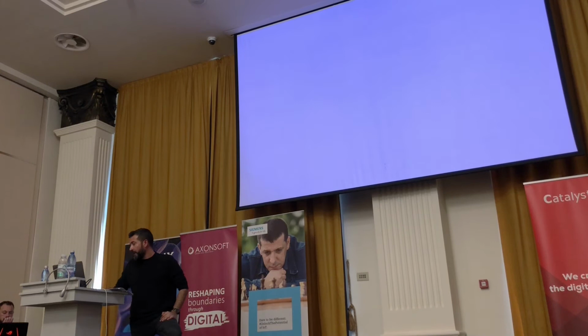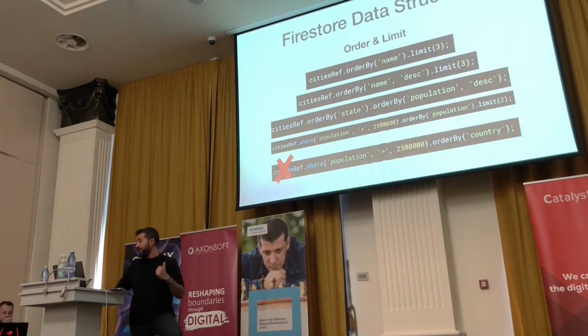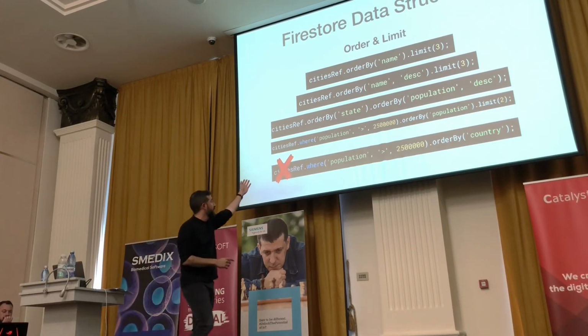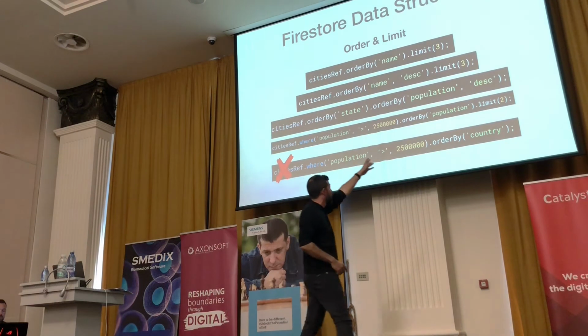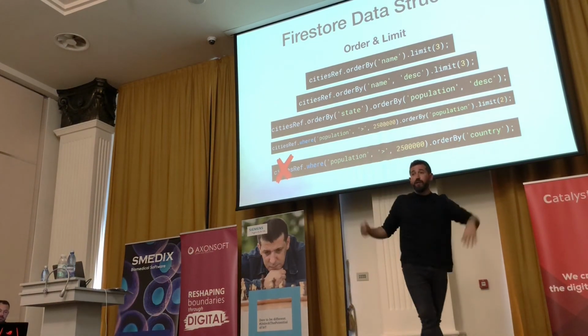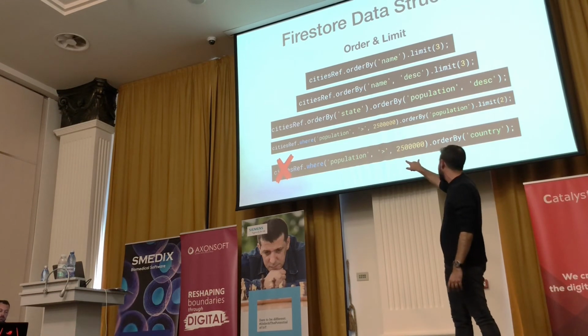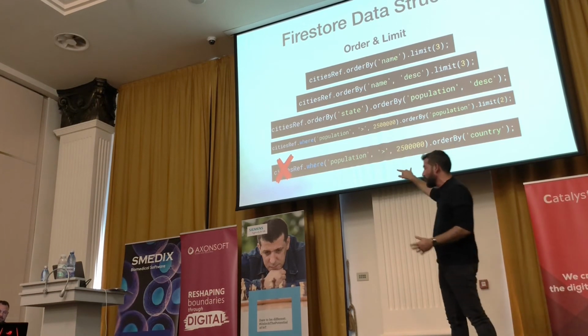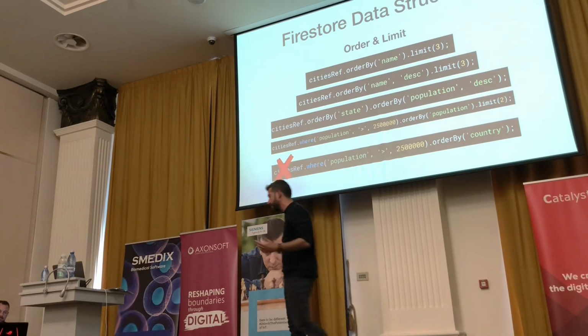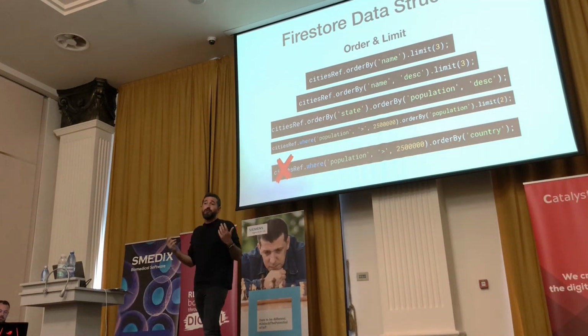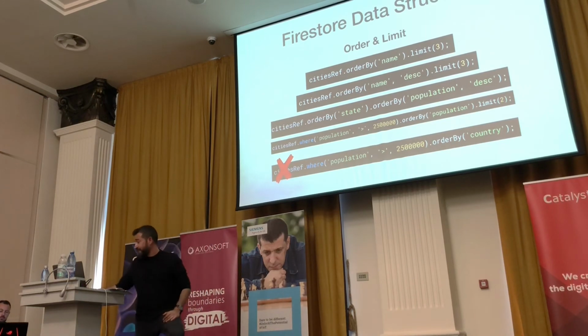You can, as you've seen earlier, use your query function to order by, and again, you can chain a few, with an order by, with a limit if you want to create some kind of pagination, that's really nice. But again, you can't chain two actions that involve comparison, but you can always do it on your client side. Basically, it's an array. You can sort it. There's a sort function to arrays in JavaScript.